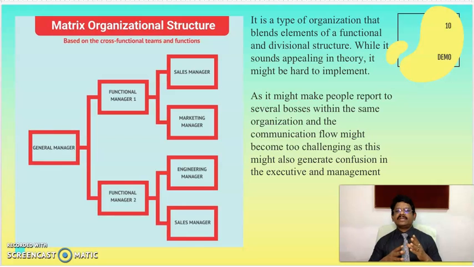You will see that the general manager takes care of two different functional areas, technical and non-technical. On the non-technical side, you find marketing-related work, and on the technical side, engineering and other activities. So these functional activities are very clearly mentioned in the structure, so that coordination and integration are easy for all individuals.